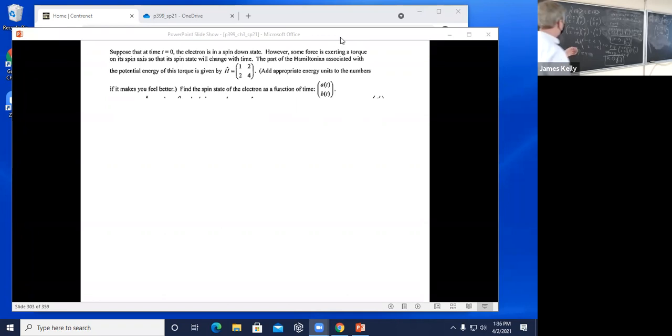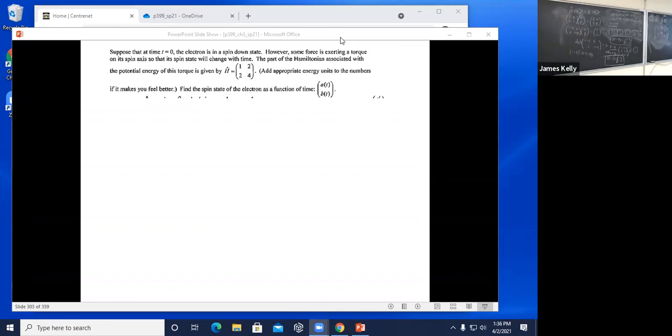So the shortcut always is, if you're trying to solve this equation, subtract off E along the diagonal of the Hamiltonian and multiply that matrix times some alpha beta that you want to find, and set it equal to 0, 0. That's sort of always the way we're going to start. And the next step is, that means the determinant of this array has to be 0. And solve the resulting equation.